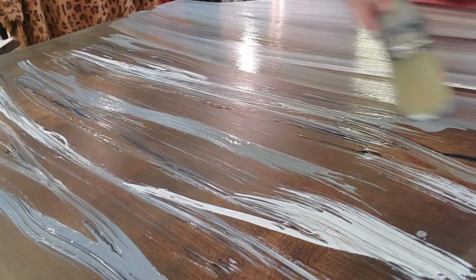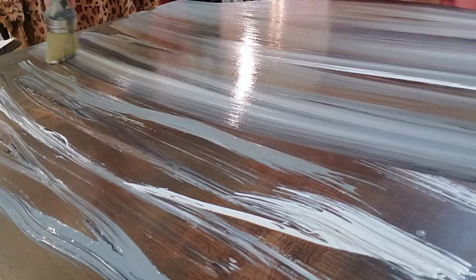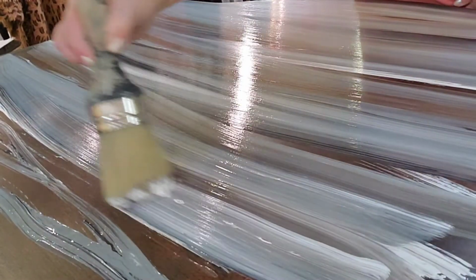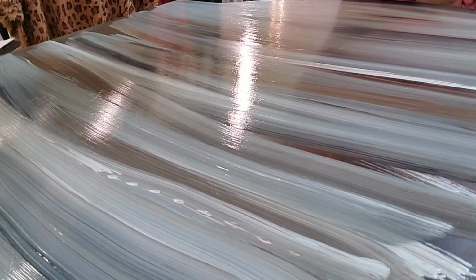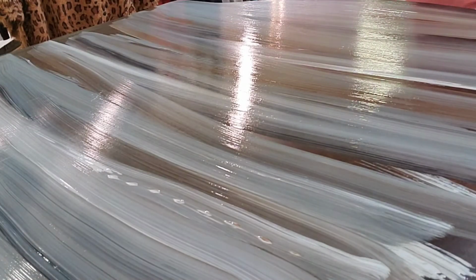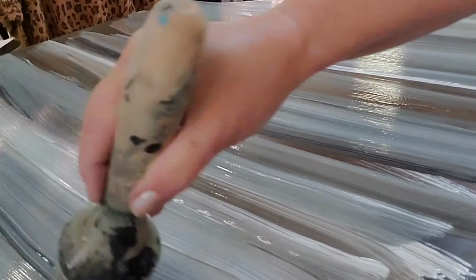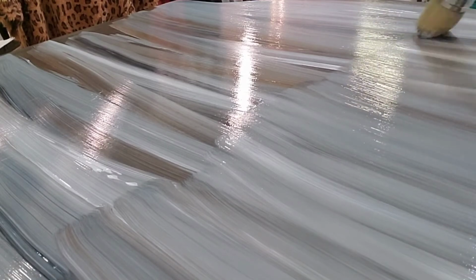So I am taking very light sweeping strokes and just going across those striations that I had already created. Kind of mesmerizing, right? This totally changes the look of this piece, and I'm much happier. I'm dealing with more like paint rather than my stain, although this is a stain.